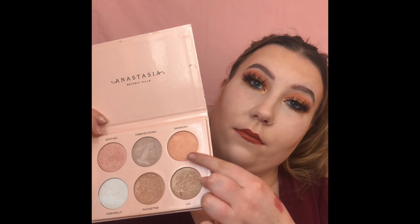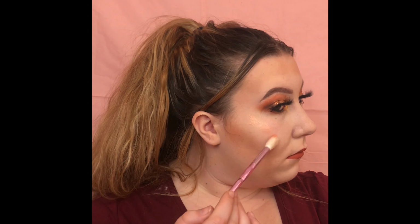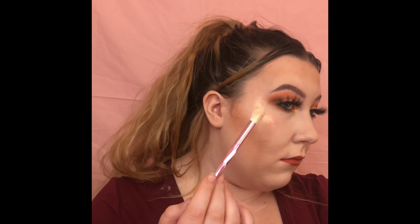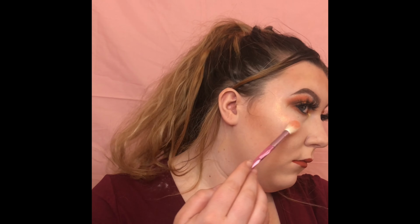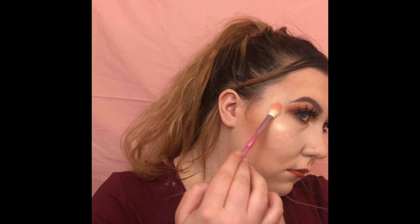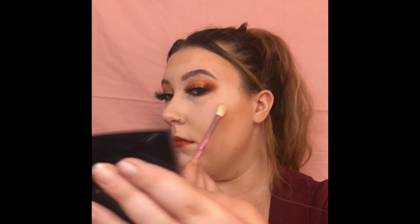Then I'm going to be going in with this Anastasia Glow Kit. I'm going to butcher their name, but it's Nicole Guerriero palette. I cannot roll my R, so I have such a difficult time saying her last name. But anyway, I'm going to be using the shade Daydream. I'm going to be putting that on the top of my cheekbones, above my eyebrows, a little bit on my nose, and my Cupid's bow.